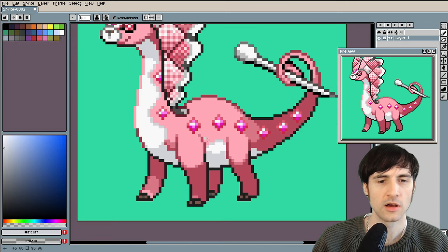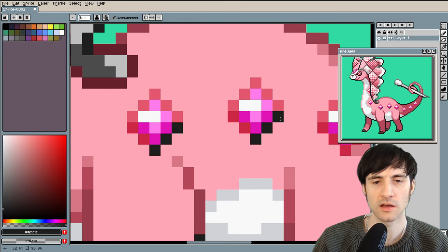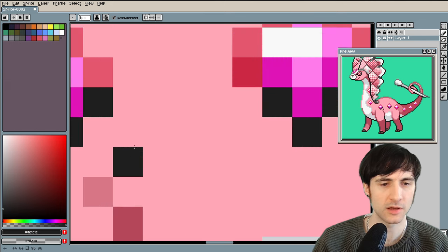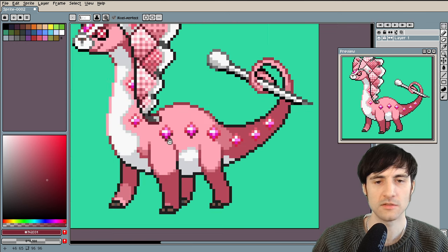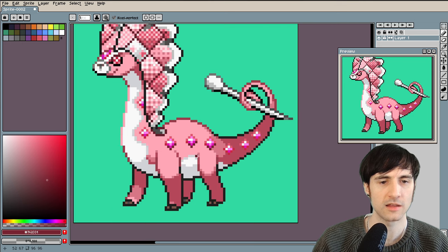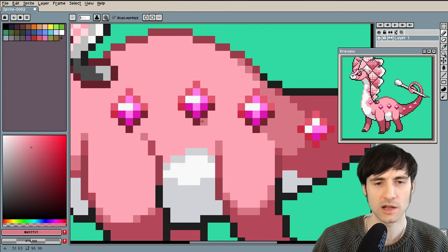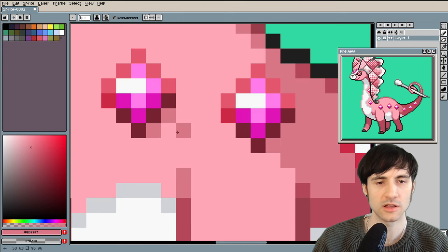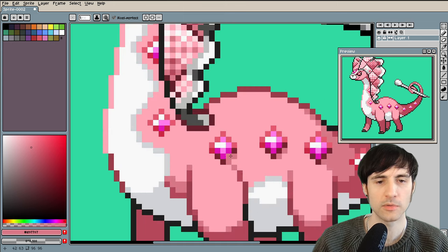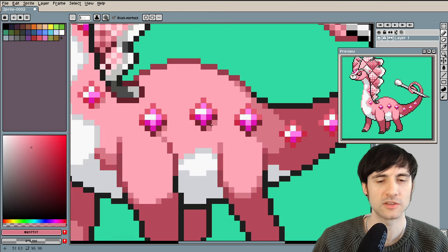With these little gems over here on the body, if you wanted to make them pop even more, then you could shade one side of them like this. I would use a darker color, something like this, so that way it adds even more of that lighting and makes it look like they're protruding. Maybe what I would also do is — even if they're sticking out a lot out of the body — add a little bit of this shading on that. That'll help them blend a little bit more, makes them look like they're sticking out and casting a shadow.